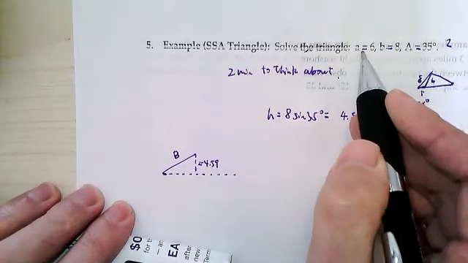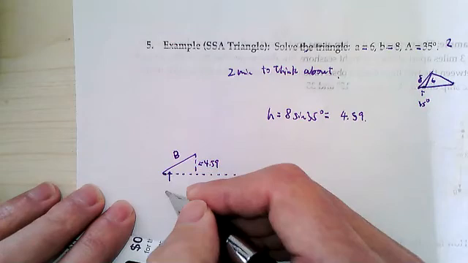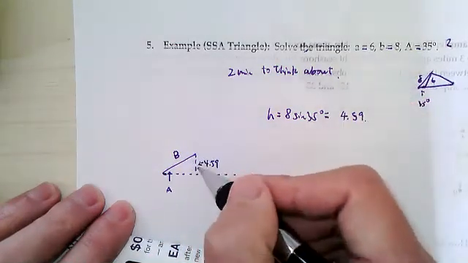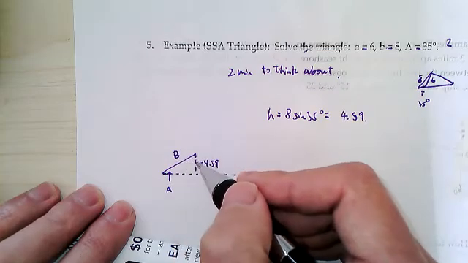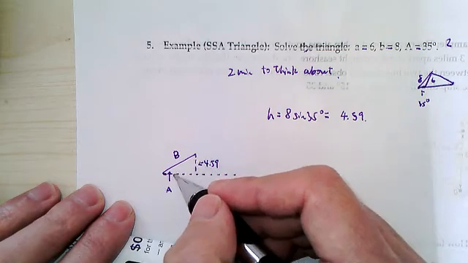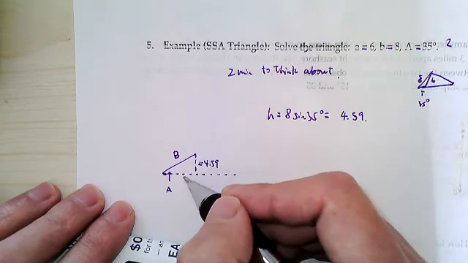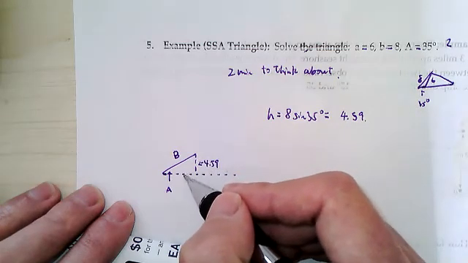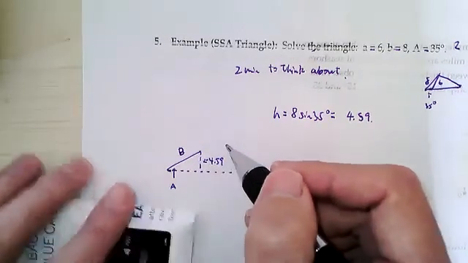So where should we place A? This is angle A, on the base. A is 6. It is shorter than this side, but it is taller than the height. So you can either put it on this side or this side. Okay, do you guys get it? And it doesn't matter which one we pick, right? It really matters at the end.